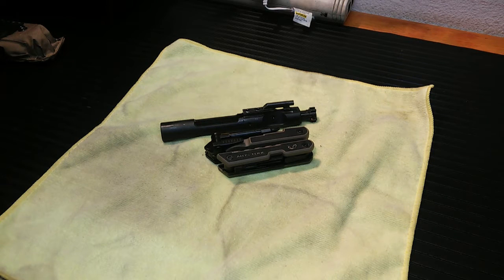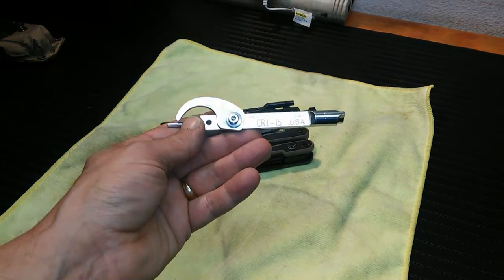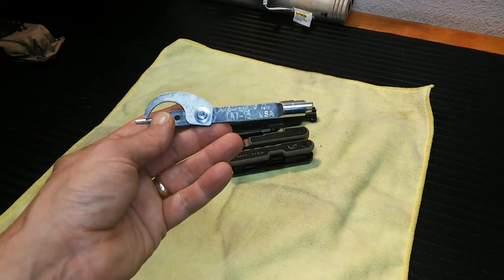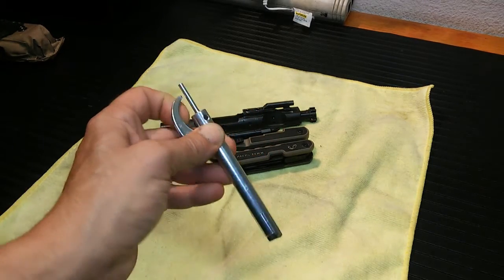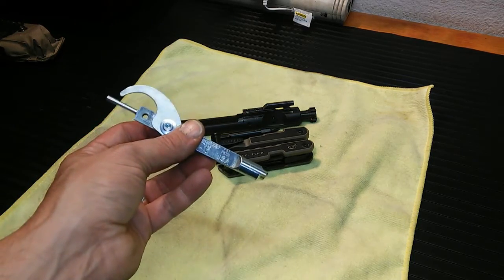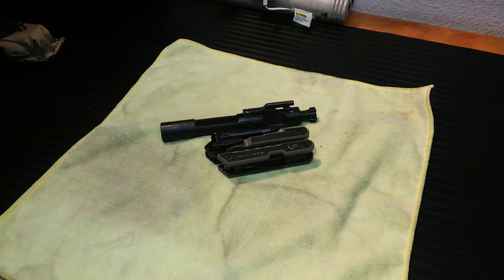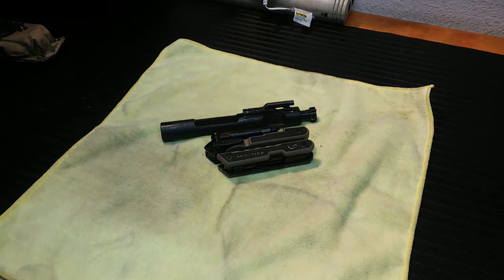Now, as you know, I've already purchased a tool from Magnomatic, and I happen to be friends with the person who developed this tool. This is the CRT-15. And it does an excellent job cleaning. It will clean the back of your bolt tail. It'll clean the inside of your bolt carrier. It does an excellent job. This is more thorough because it's got more tools on it. So as far as when I'm home, I'd use this. When I'm out in the field, I'd use something like this.